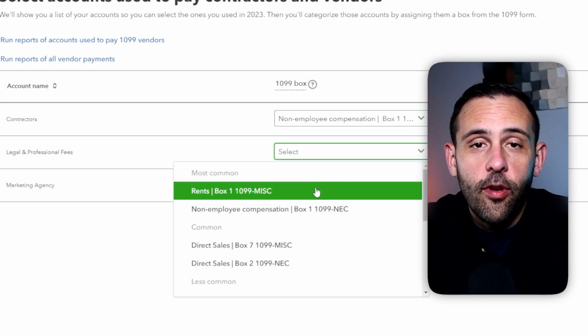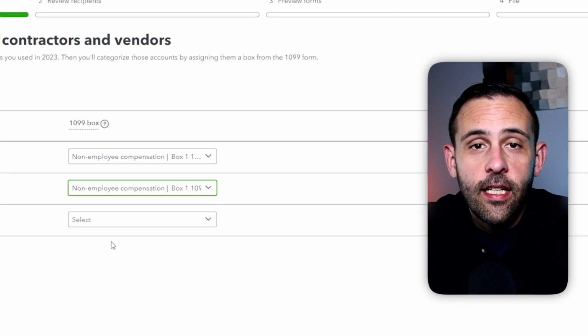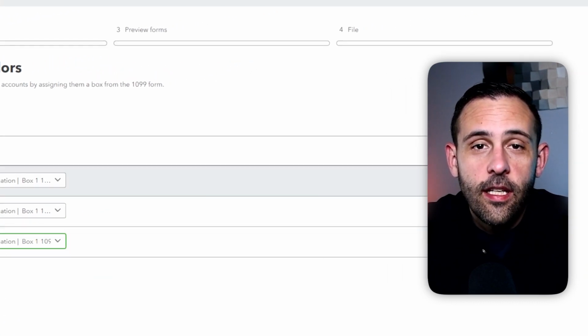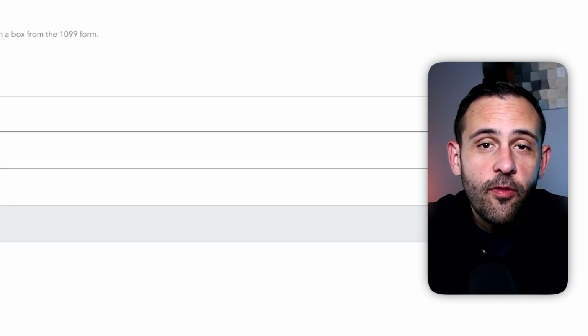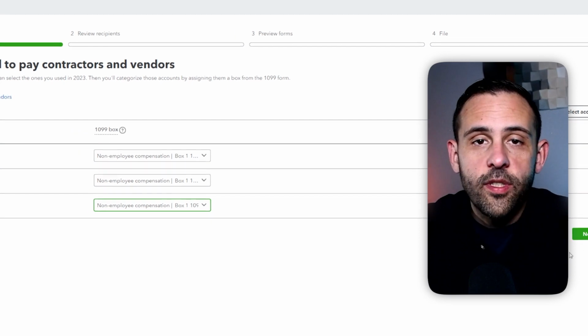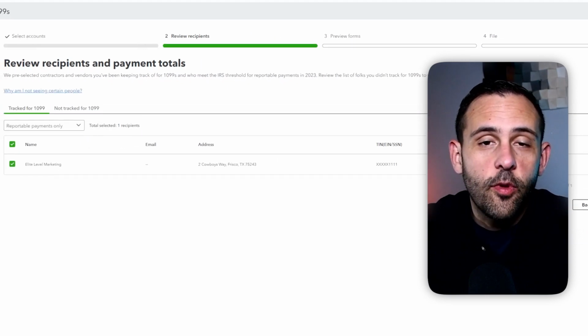Maybe you've done this before and you have some accounts you need to add. In the top right, you'll click Add. You'll want to select any of the accounts that you need to add. And if you need to remove any, you can just hit the little trash icon to remove them from the list. Once you've got all the correct accounts selected, you'll move on to the next screen.